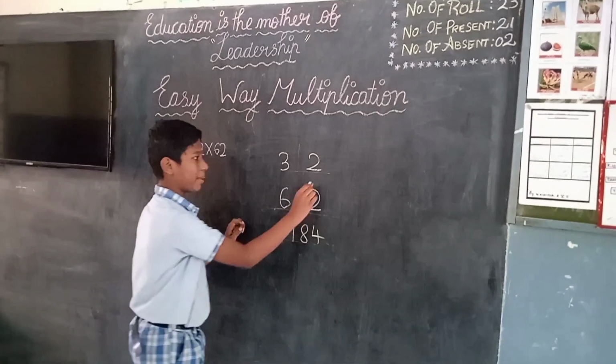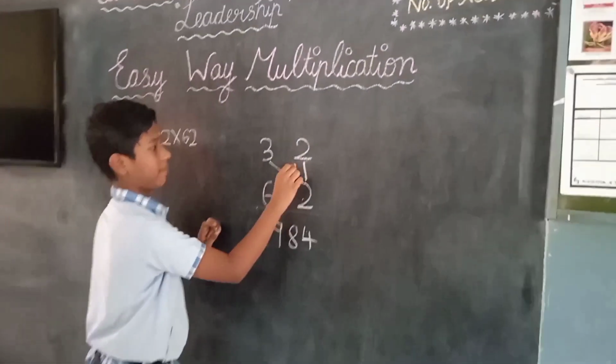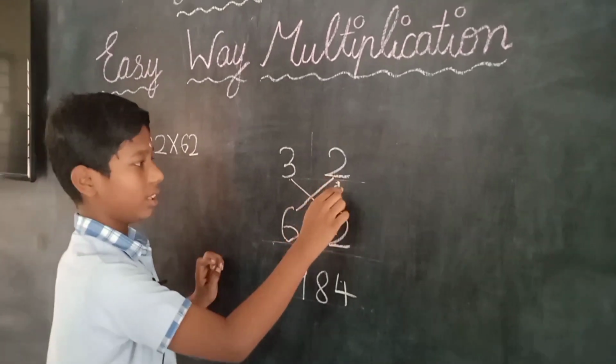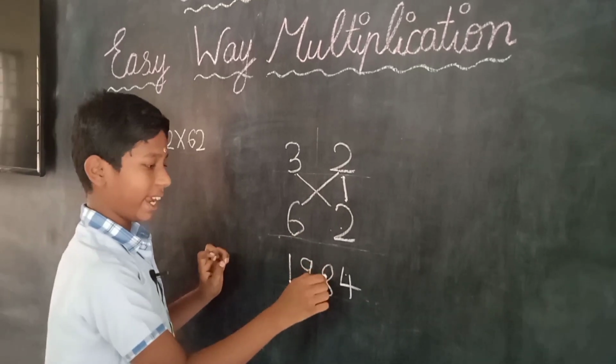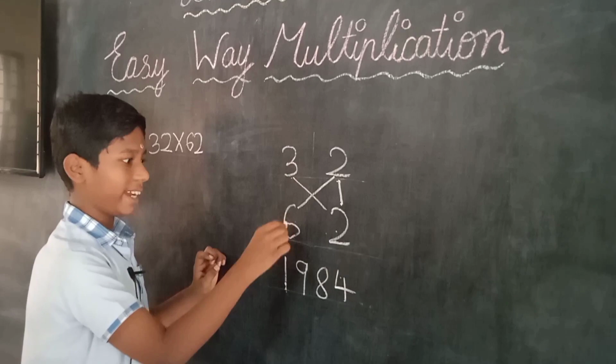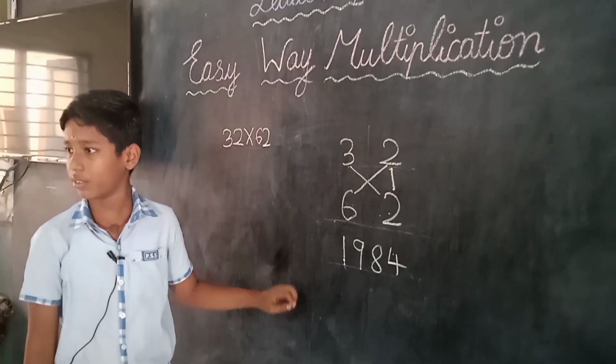Sure. Multiply the digits in the first column. 2 into 2, 4. Cross multiply first and second column. 2 into 2, 6. 6 into 2, 12. And your answer is 18. Write 8 and take 1 as carryover. 3 into 6, 18. 18 plus 1 is equals 19. And your answer is 1984.